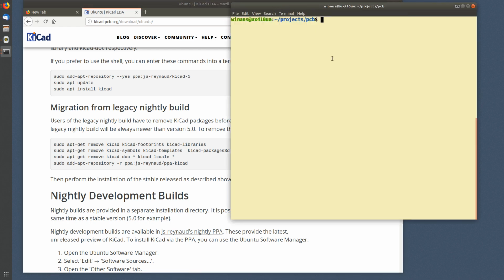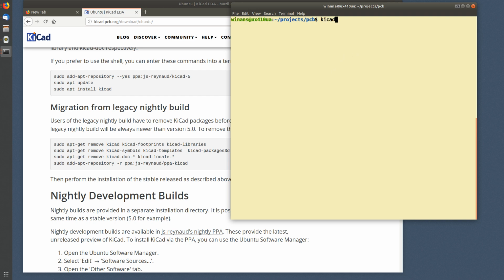And the reason why is because the file formats, well, actually not the file formats per se, the library organization has changed. So if you create a bunch of schematics with version 4 and you convert them to version 5, it requires a little bit of work, and if you're a beginner, it will not go well. So just start out with KiCad 5 and you'll be fine.